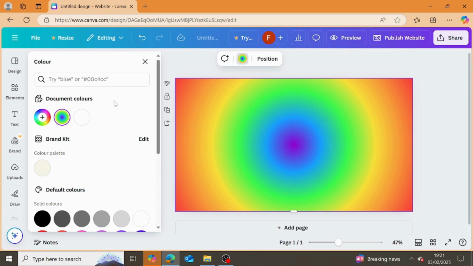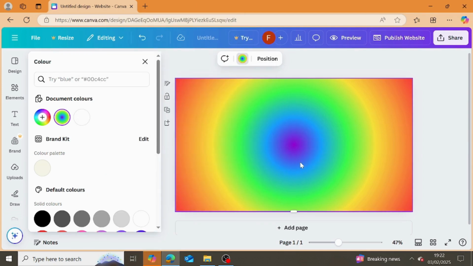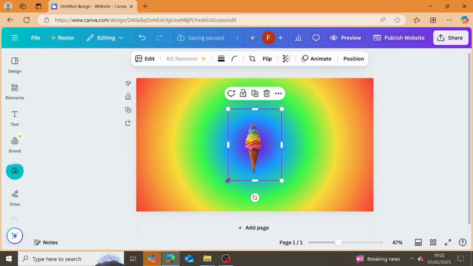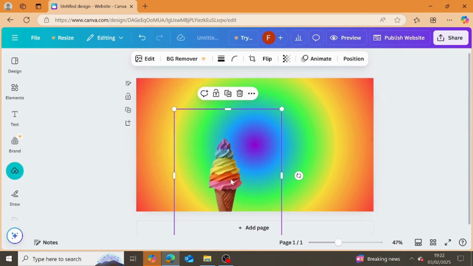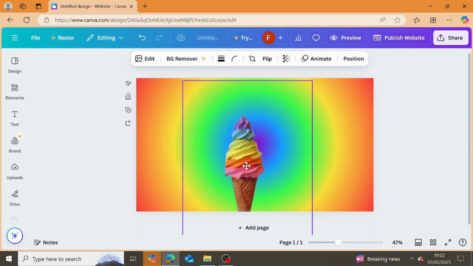So I'm gonna put in my images. You can pause here. And then you can get images and unpause and come back. So let me just go to my file. Go to downloads. I'm sure I have some here. So I actually have 2 ice creams, if you can see. So let me just put one over here. I really like this one. It's just giving me that swirly vibe, if you understand what I mean.